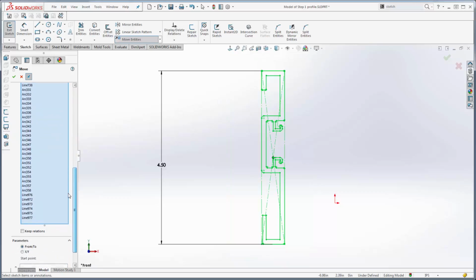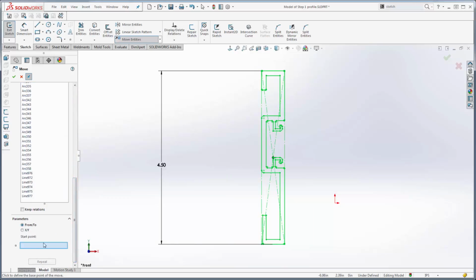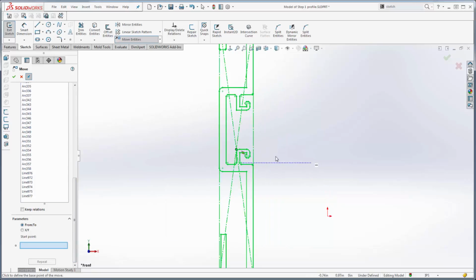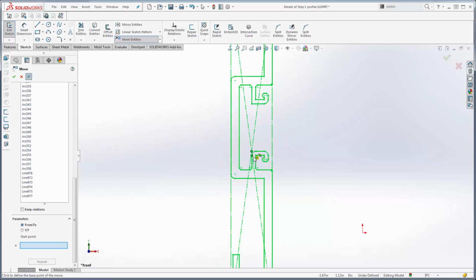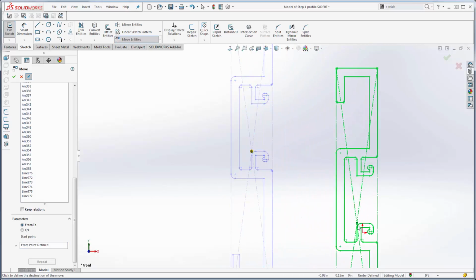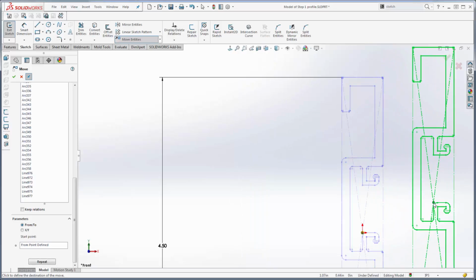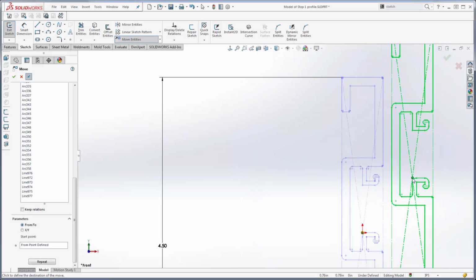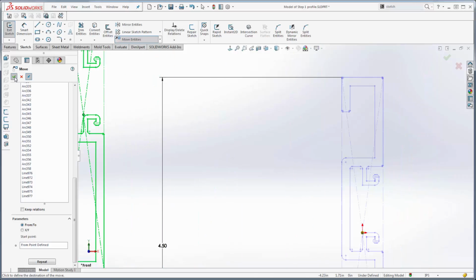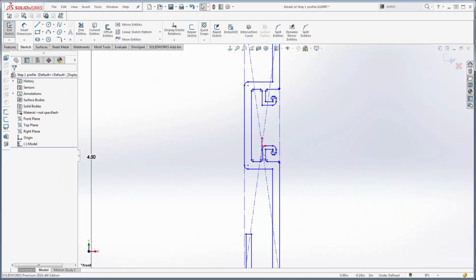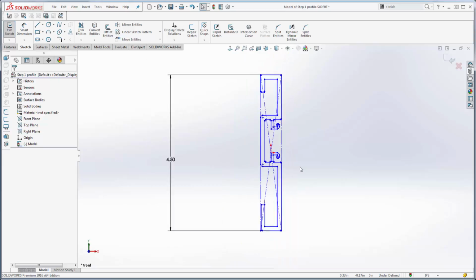And we'll move all the way down, and then I'm going to use from a start point. And so I want that start point to be where we created that cross here. So I'm going to use that and move this over to my origin. So now it's placed in my origin. I'm just going to use the escape key or the OK to place it. And everything is going to be centered on origin.